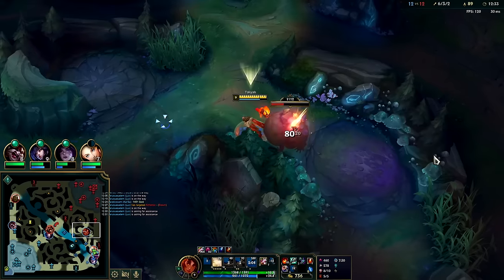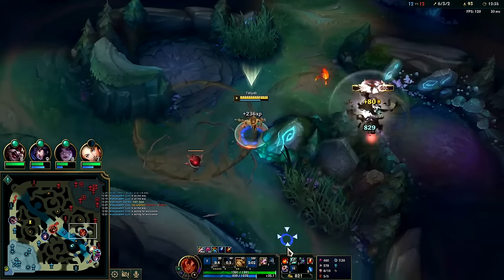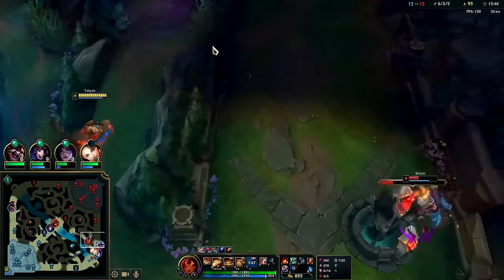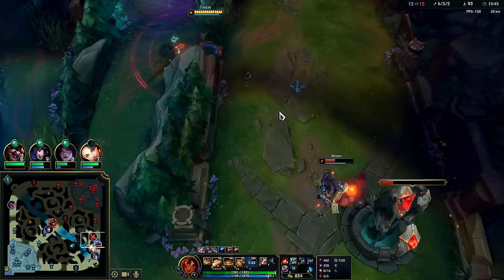Auto Q auto. Alright, I'm on my way for Braum. I can kill him here. I'll pinch him from behind. I might be on a ward though.